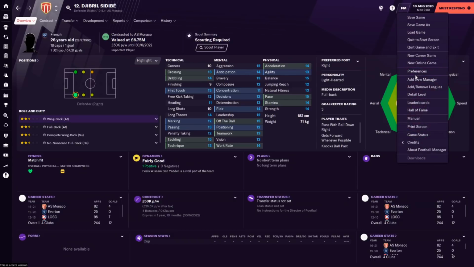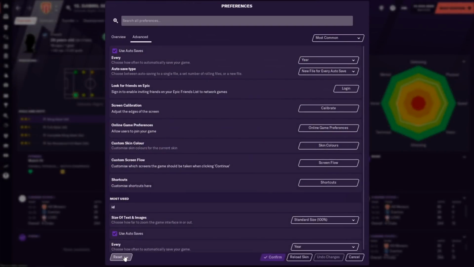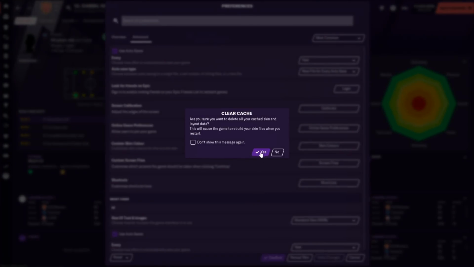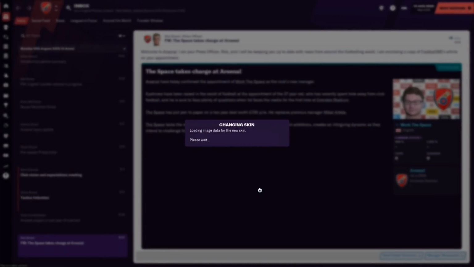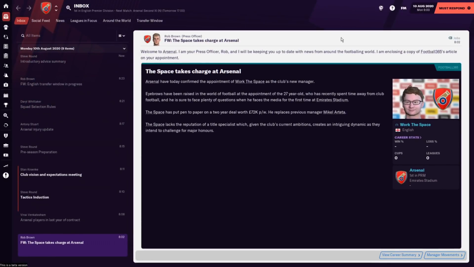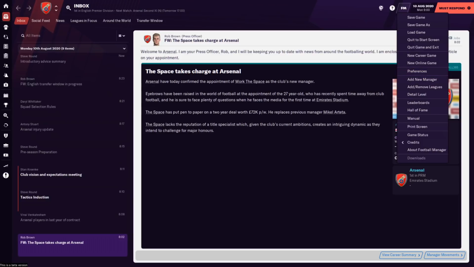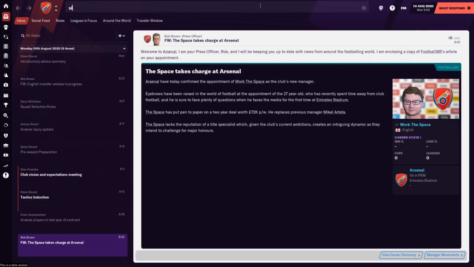Well, we go to Preferences. And then once you're in Preferences, you're going to go to the bottom left where there's this little drop down, and then click on Clear Cache, the second from bottom option. You may get a little pop-up, just hit yes on that. And then hit Reload Skin in the bottom right of Preferences. This will then start a little loading process, and essentially what we are doing here is, well, refreshing the game's memory in order to see if Sidibe's face now appears. This is an important step. It is found, as you can see there, under FM and Preferences.